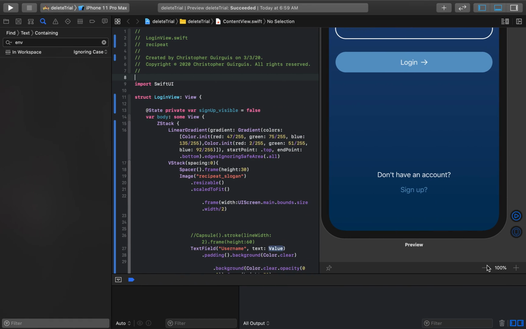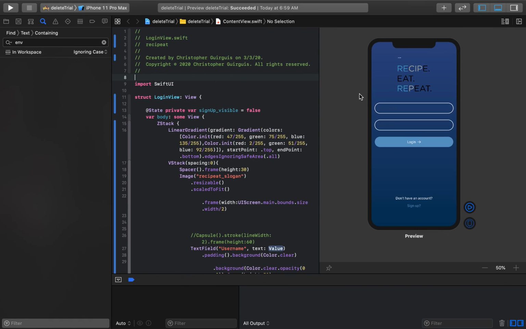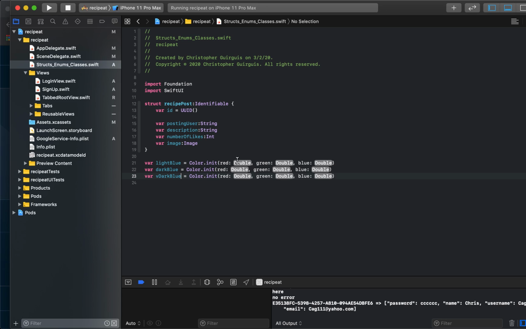We're going to make this our login page. The RGB numbers for the dark blue are 47, 75, and 135. That's for dark blue.